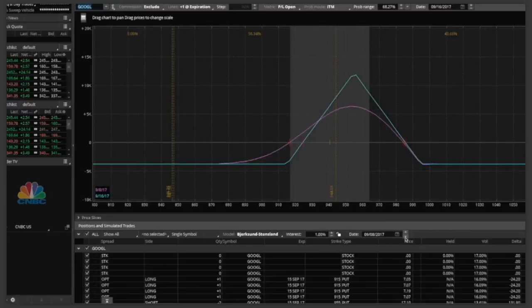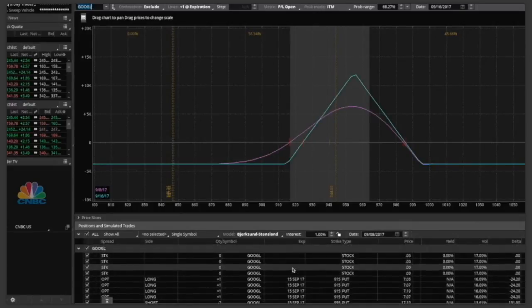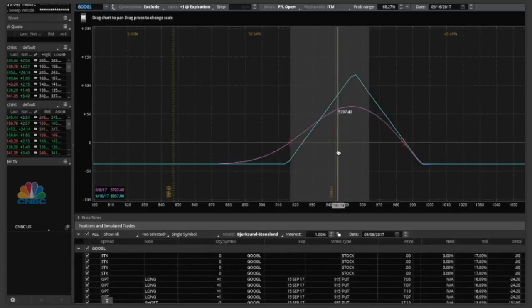So assuming I simulate this 1 week forward into September the 8th, the expiration for this butterfly spread will be September 15, and let's say 1 week from now we can stay in this range of 950 right up to 961.